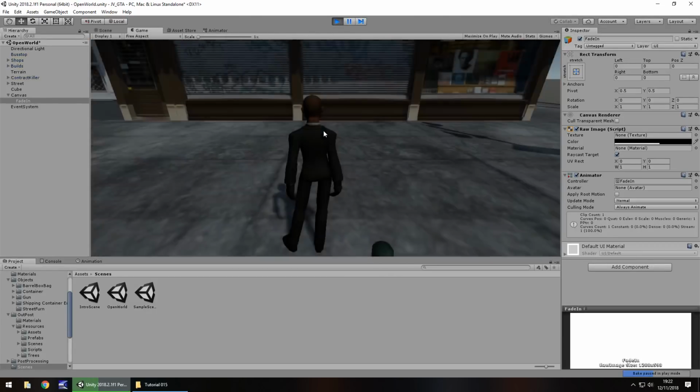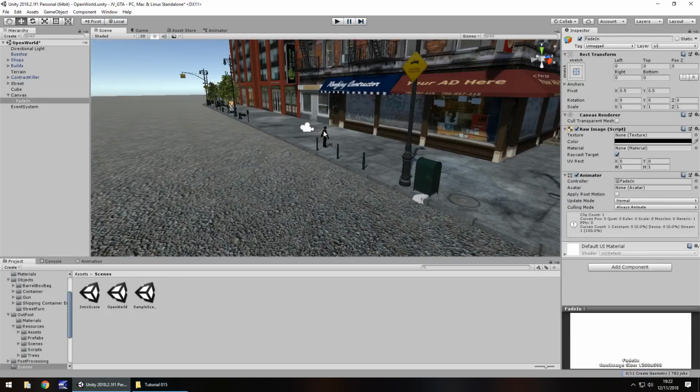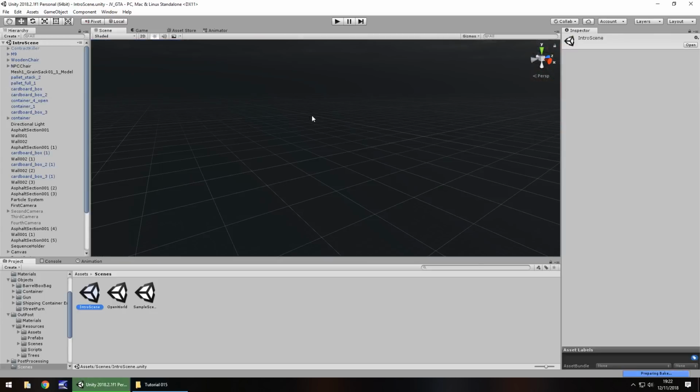Hopefully Unity's not so slow. And there we go, there's our fade in. So we're using the same mechanic that we created in a separate scene, and we're using it in this scene. And that is the beauty of being able to transfer assets between scenes in Unity. It really is as simple as that. So on that matter, let's now create a fade out. Because if you remember, in our intro scene, it just kind of stops and loops that last animation of the camera over and over.